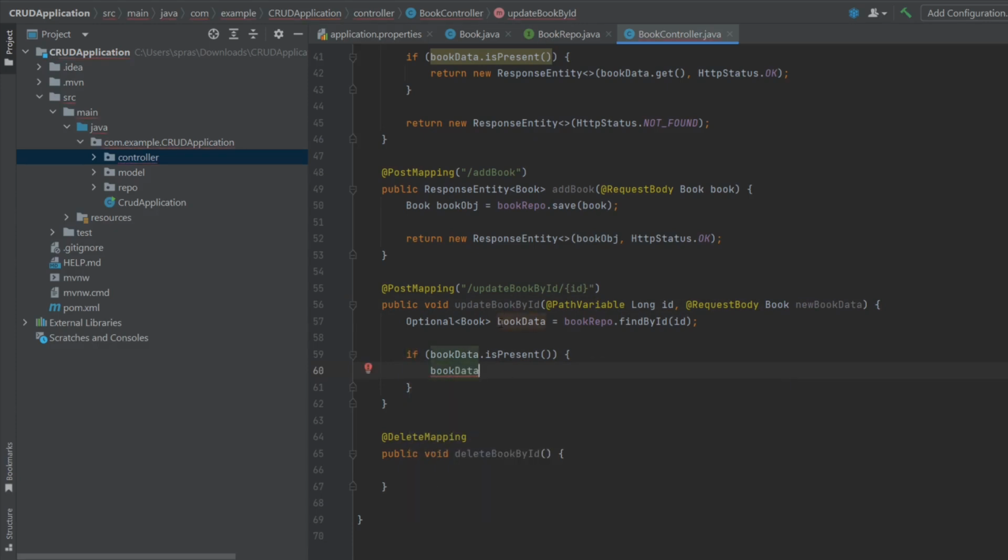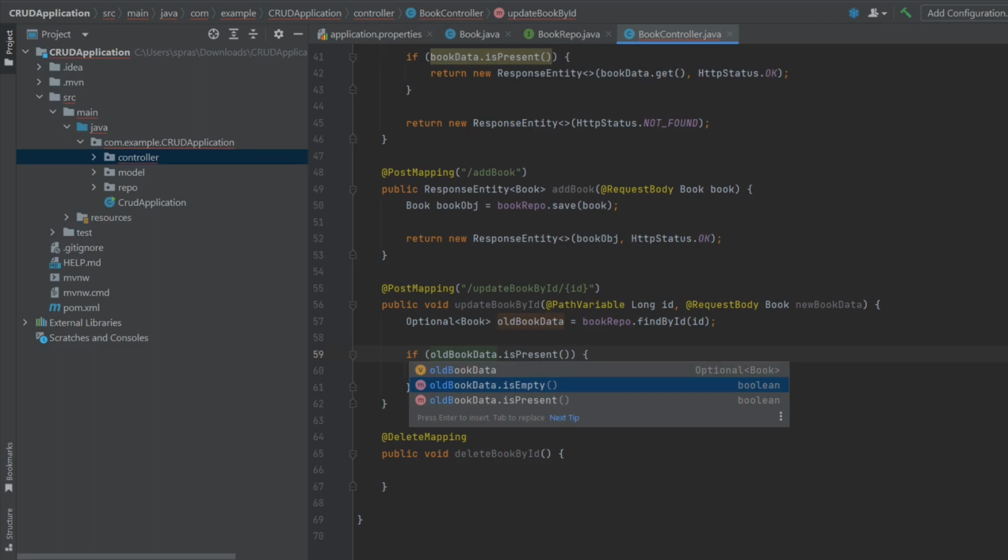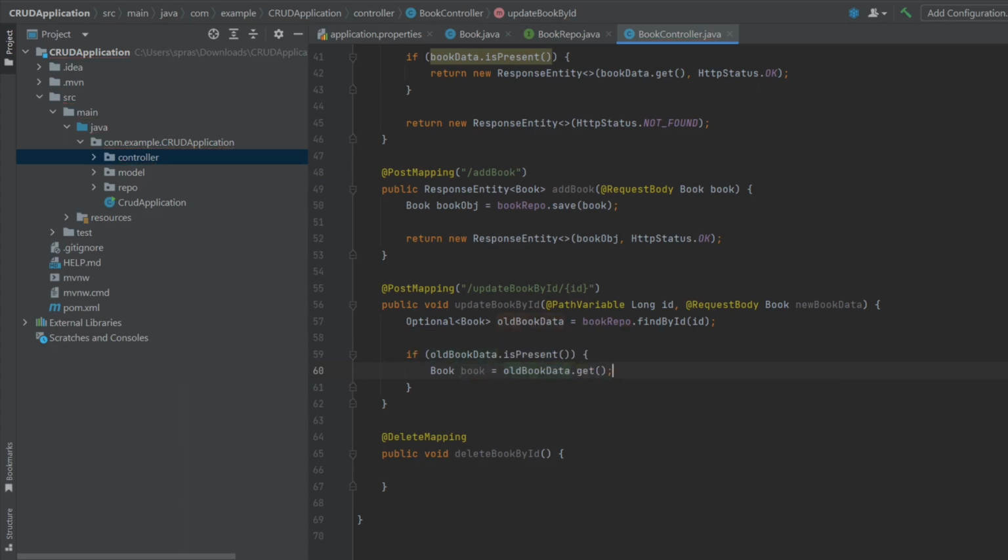So let's change this to old book data, and let's get the data out. Right, now we are going to save this, as in we will update this data. So let's do updated book data.